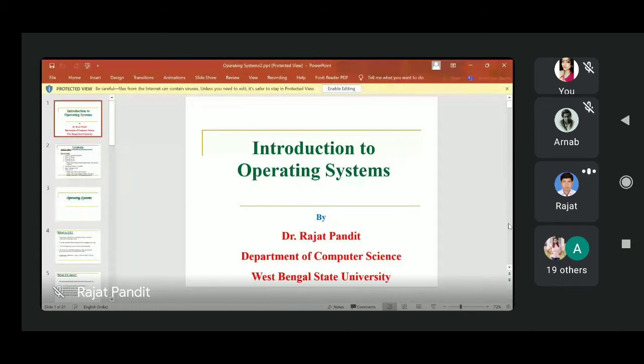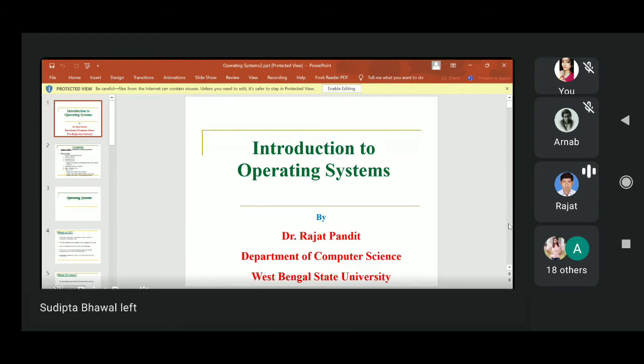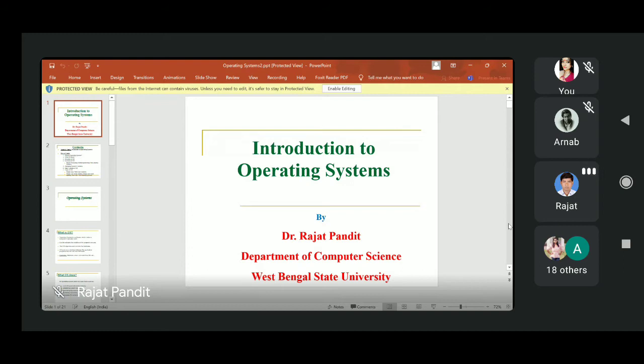If you want to do something in Linux or Ubuntu, you need to have knowledge of the operating system, because you have to do it using commands, because it's command based. Ubuntu does provide some GUI interface. Still, if you want to do something more, you have to know the command, because without commands you cannot go further. So that is not user friendly, whereas Windows is more user friendly. That's why if you see the total statistics, maximum people use the Windows operating system.